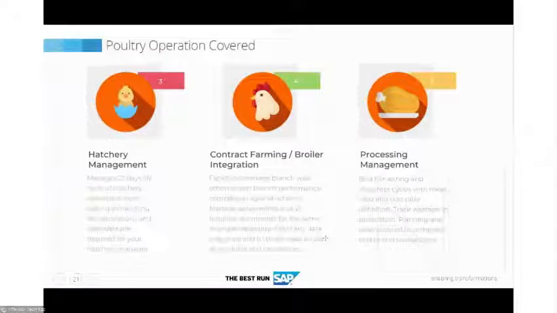In integration, we have contract farming as well as own farming modules. They track the entire cycle for integration, including cost calculations and different expenses. Then we have processing management, which is the last mile in terms of generating byproducts from whole chicken. There is forward and backward integration in these modules as well, which are connected together very tightly.